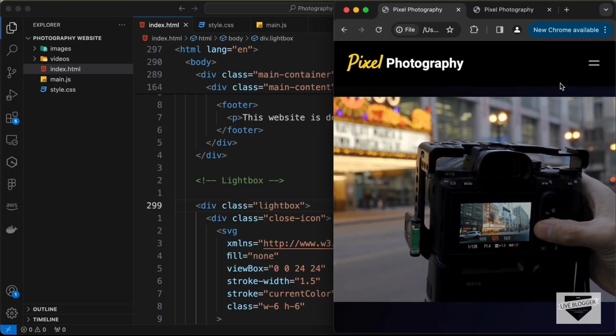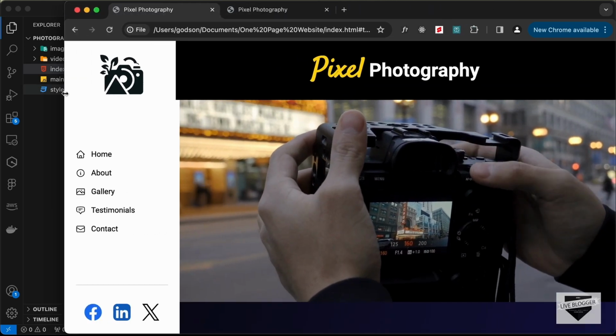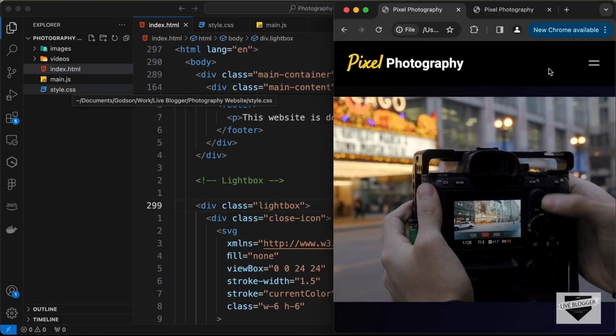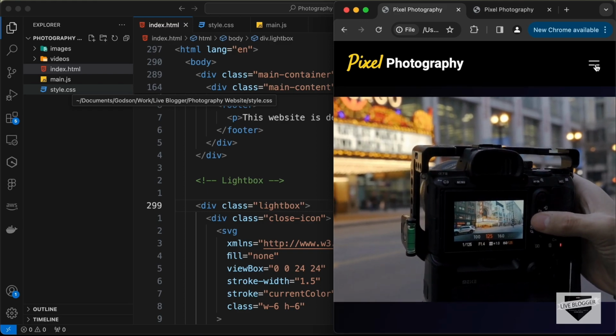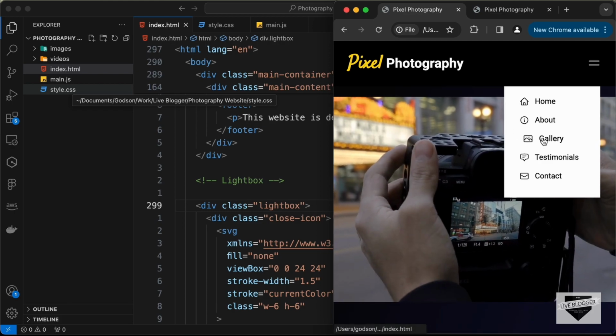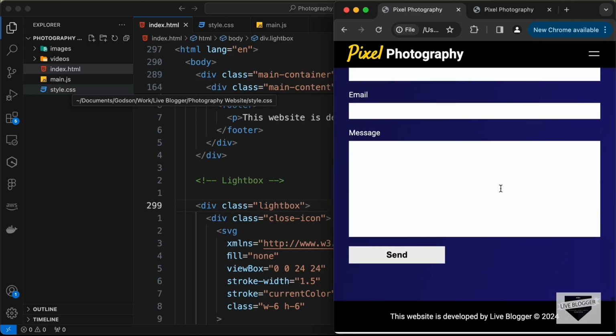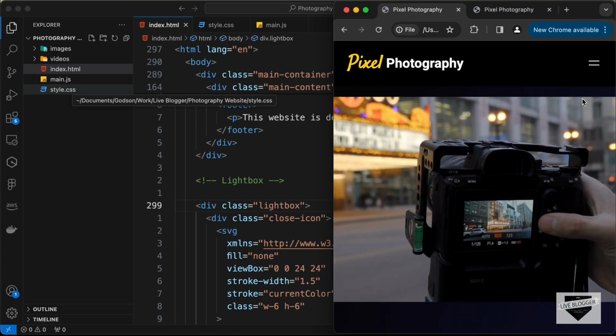Right, this is the responsive version of our website, and here we can see we don't have the sidebar displayed on smaller screens, and we have this menu icon displayed over here. And if I click on that, we have these menus displayed over here, and we can click on any of these menus and we'll be taken to that section. So let's go ahead and start with this menu icon.